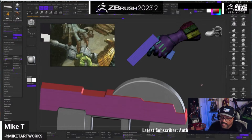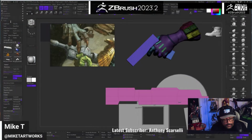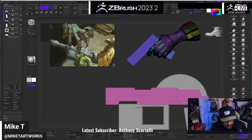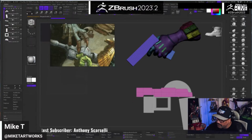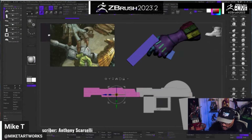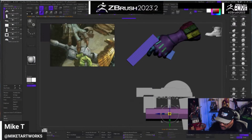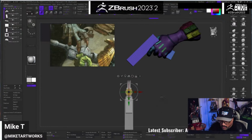All right, let's come back over here and get back on this gun. I don't want to spin forever on this gun, so let's just quickly wrap it up. Subtool, duplicate, like I always do. All right, I just want this to be a cylinder, so I'll go and make this into a cylinder. Make sure it's oriented the right way. That right there is cool. Okay. Smaller. Okay, actually, let's make it bigger.